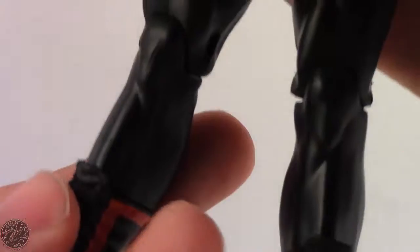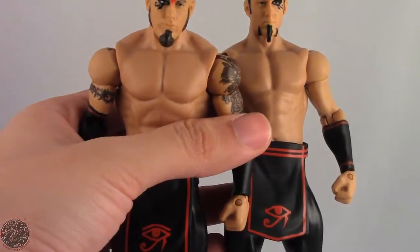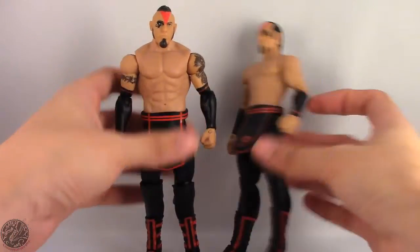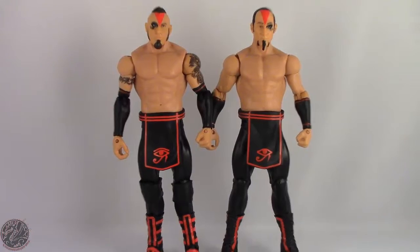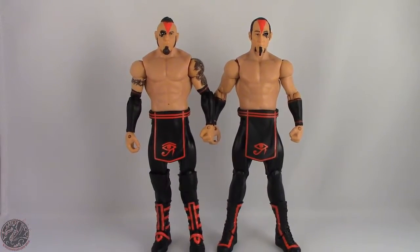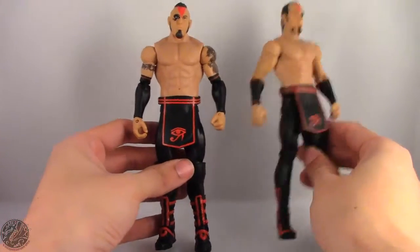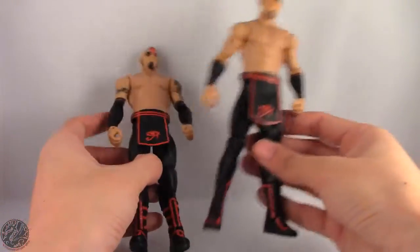But other than that, I feel like there was so much more that Mattel could have done with these two figures. Don't want to zoom in, want to zoom out. Because they're definitely lacking in something, and like I said, I was excited when I first got them, but something about them feels off, and I think it's the scale and the fact that Konnor is really small, and he's not supposed to be this small.